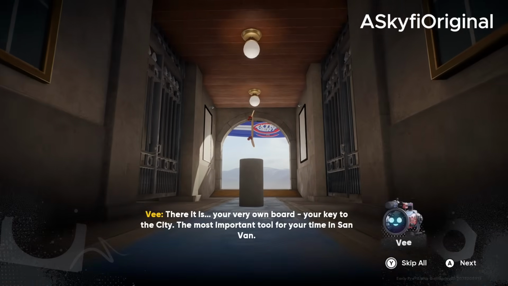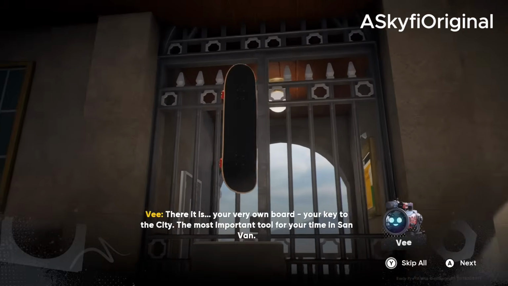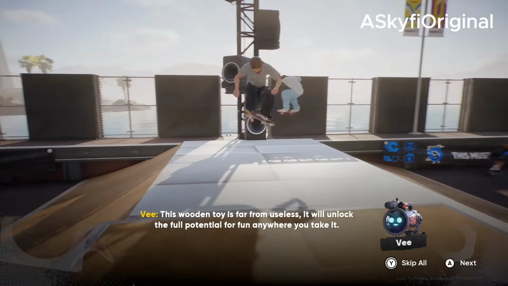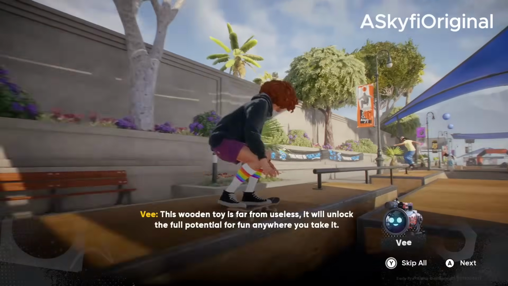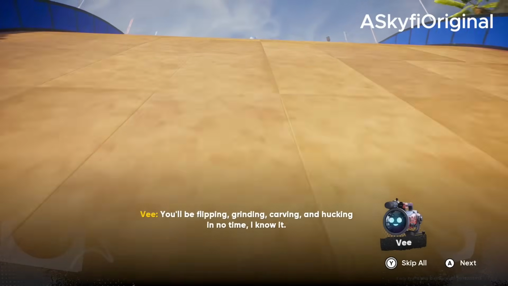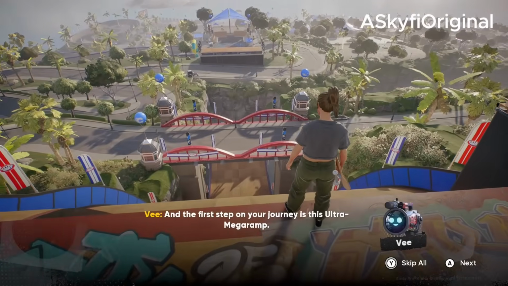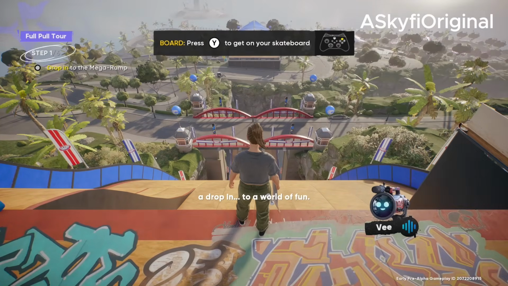There it is, your very own board, your key to the city. The most important tool for your time in SanVan. This wooden toy is far from useless. It will unlock the full potential for fun anywhere you take it. You'll be flipping, grinding, carving, and hucking in no time. I know it. And the first step on your journey is this ultra mega ramp. I know it looks gnarly, but trust me, you've got this. It all starts with a drop-in to a world of fun.